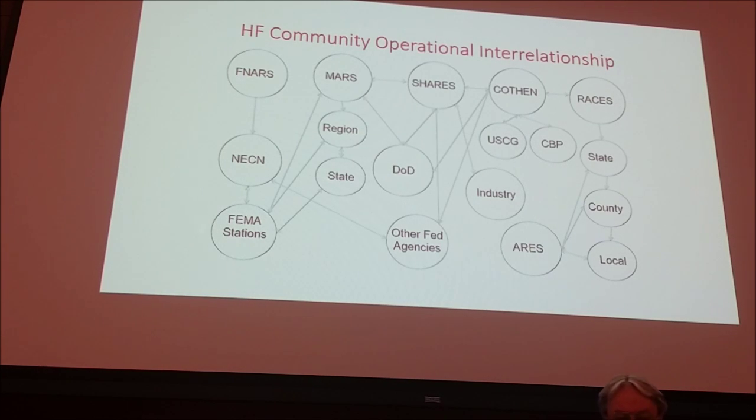This is the interoperability plan that is in place of how these services talk to each other. You have the FEMA network set up, you have the Network Communication Center, goes down to the FEMA stations, Mount Weather, and the regions, and then they can talk out broadly to anyone they need to communicate with. If you see at the top over here, the repeater has been rebooted by FEMA. It is actually up and operating again, and it is taking the primary position for amateur communications for declared disasters.